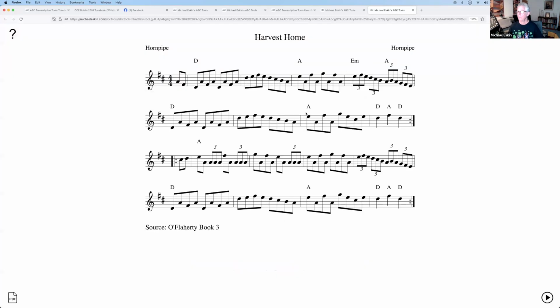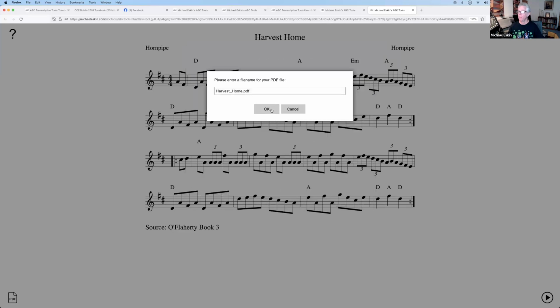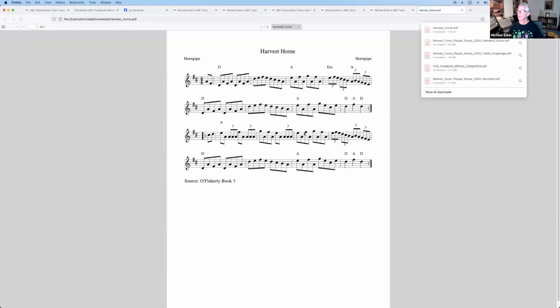So if we go ahead and close the view here, you'll see there's a PDF button in the corner. What this will do is open up an export PDF page. And then you can pick your usual stuff like the paper size and orientation. We'll go ahead and click OK, and you give it a name, and it will generate a PDF file for that one tune. And so here it is. Here's the PDF, and I can go ahead and download that PDF.